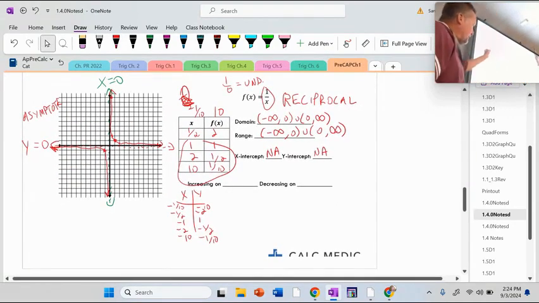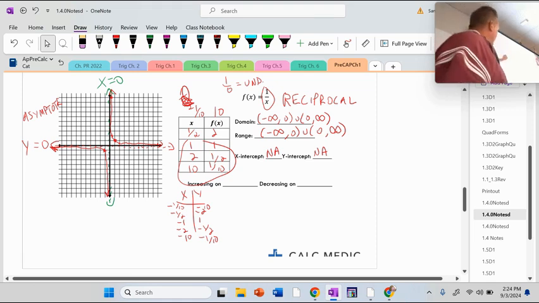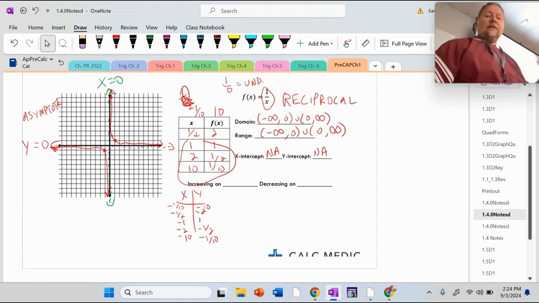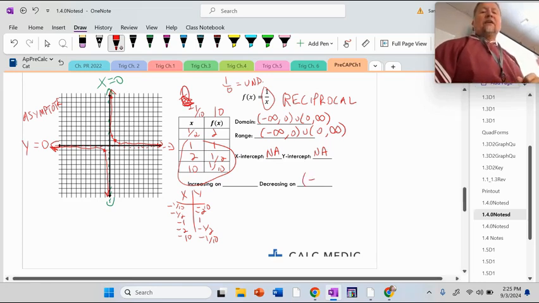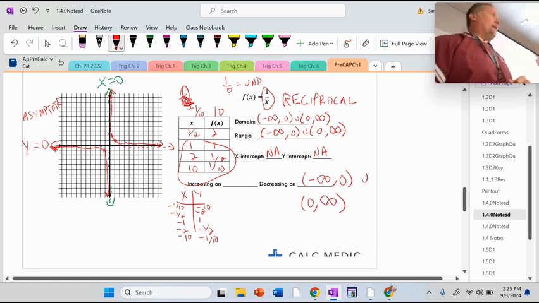What are both of these graphs doing? It's actually, I shouldn't say both graphs, both parts of this one graph, because it is one graph. But anyway, you're right. It's decreasing. Unfortunately, I can't say from infinity to negative infinity. I have that interruption at 0, and the graph is not defined at 0. So I do have to split them up.